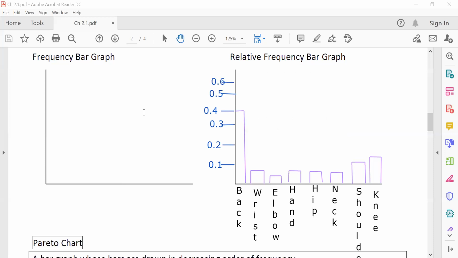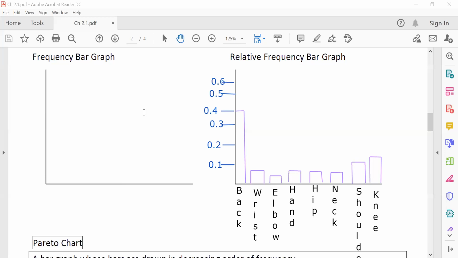Now this is constructing, in this case, a relative frequency bar graph basically by hand, using a computer here, using drawing tools and all that. But you don't have to do that. You can use Microsoft Excel, although the rub is we don't really get into that level of detail for this course. What we're more interested in is, hey, can you read a bar graph?